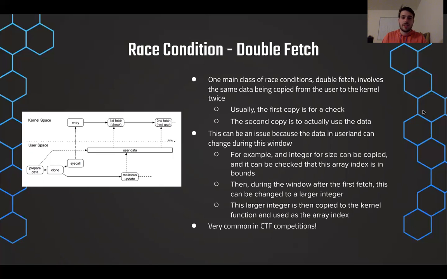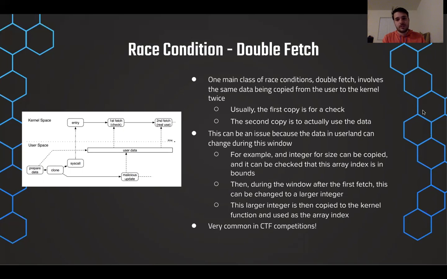Usually what happens is the same data is copied from the user to the kernel mode with copy_from_user twice. The first copy will be for some sort of a check, and then the second copy is actually using the data. For example, it might copy a struct and be like, okay, cool, the first field is a small size, we can read this much. And then it'll copy it again and get the size again and not check it because it already assumes it's right. And that window there allows for you to change it in userland. And then when it copies that userland memory over again, you could write way more than you did before. So that's definitely possible.